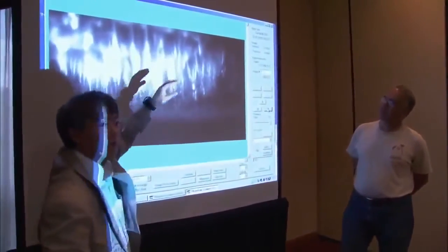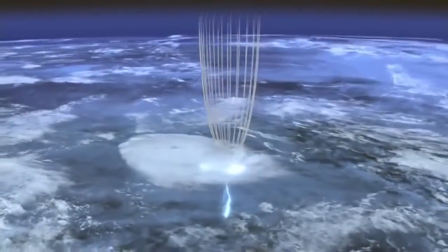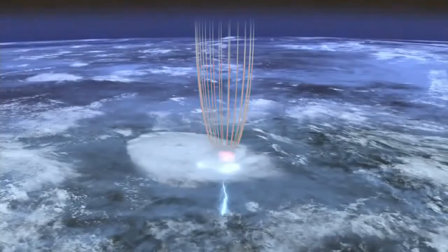Sprites are beautiful and intriguing. But do they actually have a role to play in Earth's upper atmosphere? Yukihiro Takahashi is investigating the aftermath of a sprite. Once the electrons cut open a path, the atmosphere around it becomes highly electrified. Following the sprite's path, a large electric current continues to flow from the thundercloud to the ionosphere, which shows up as the airglow in many sprite images. The sprite flashes only for an instant, but at the moment when it flashes, a conductive path is created. The electrified path doesn't disappear when the flash ends, but stays there for a while. The effects are thought to last several seconds to minutes. The result is a massive transfer of electric charge in the space between the cloud and the ionosphere.